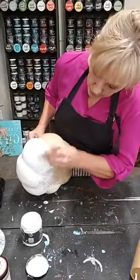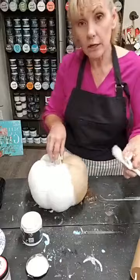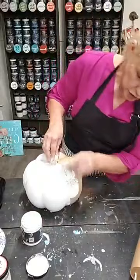I'm not going to really worry about the bottom so much, because this is just for me. If I was going to do this as a project to sell at a craft market or something, I would definitely make sure my bottom was finished.